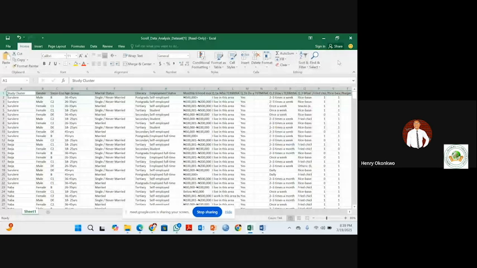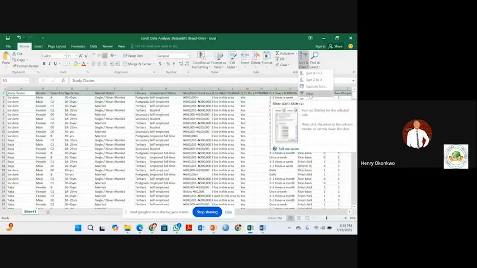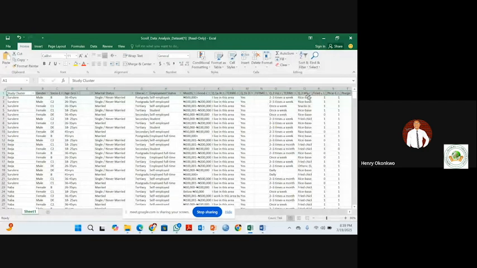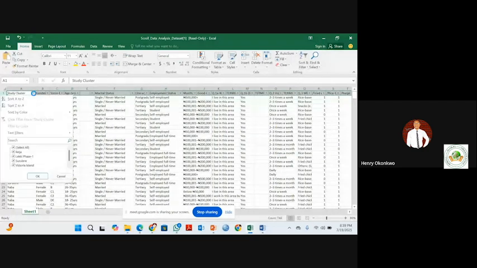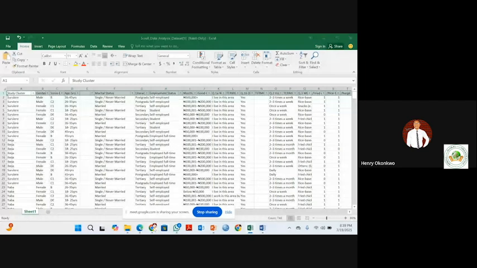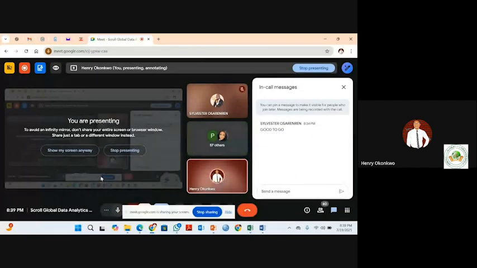Can I go again? Go to Home. The first thing, you just click on this row. Then you go to Sort and Filter. Click it, and you see Filter. When you click on it, you see the signs show on your Excel. If you have done that, can you pump up as we move on?